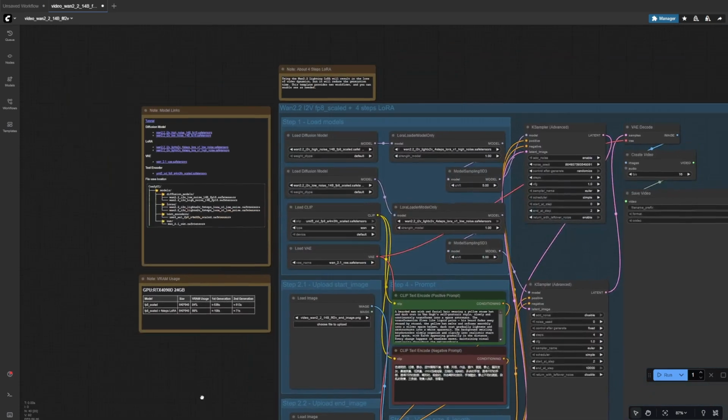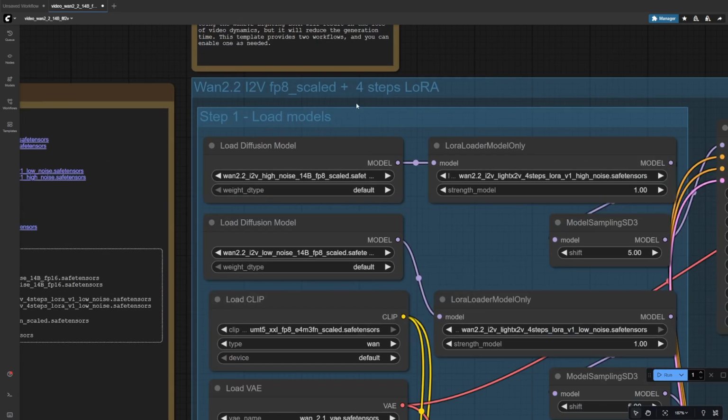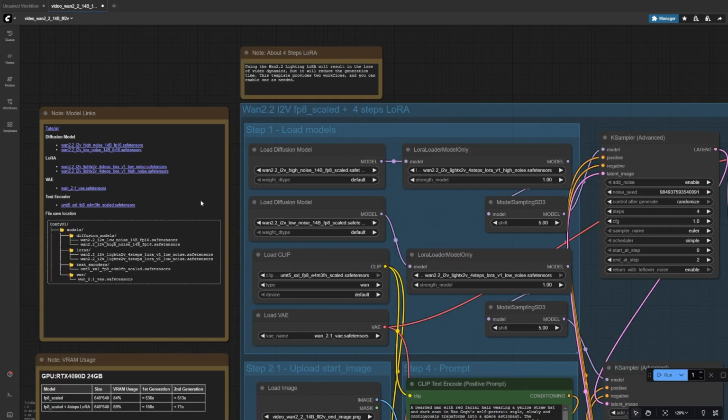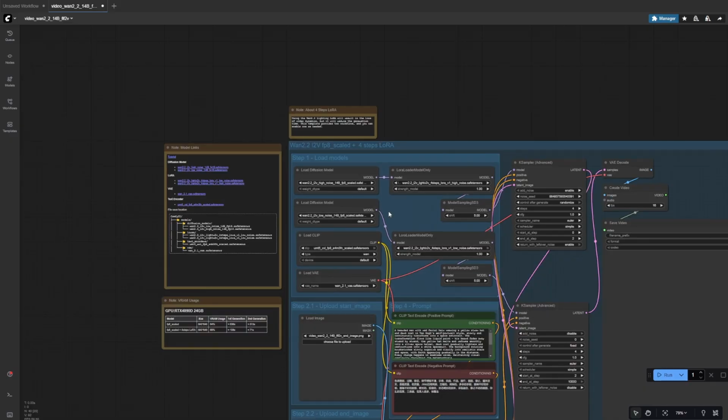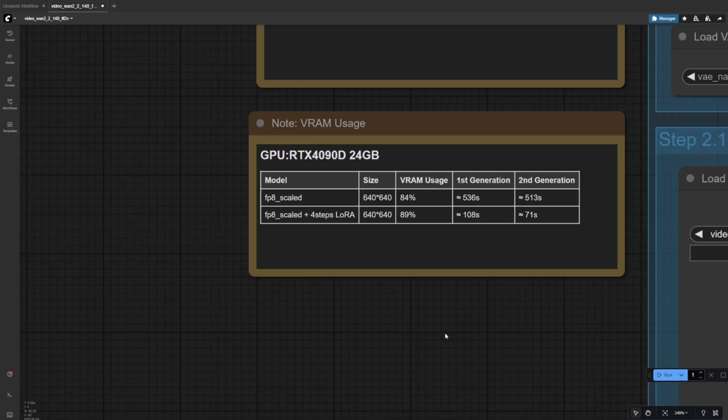But we're actually going to use this top model, so it's less GPU intensive, less memory intensive. It's the base model with a 4-step LoRa attached. And remember, the analogy I like to use for a LoRa is like a paper clip. It's like a fine tune without a full fine tuning of the model, if that makes any sense. Basically it's lower consumption, and you can see over here they have a nice little chart for the VRAM usage.